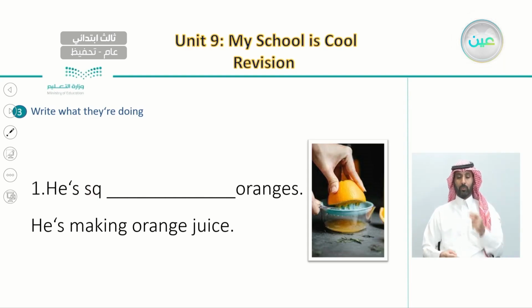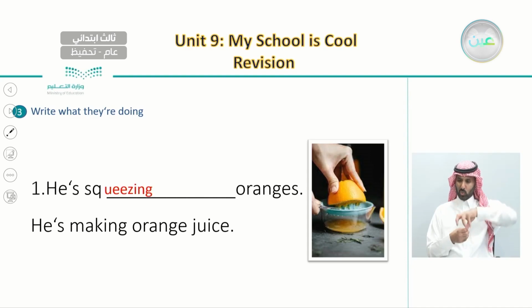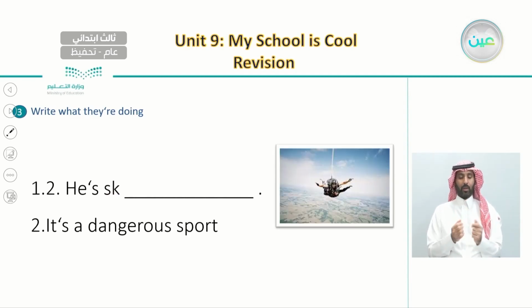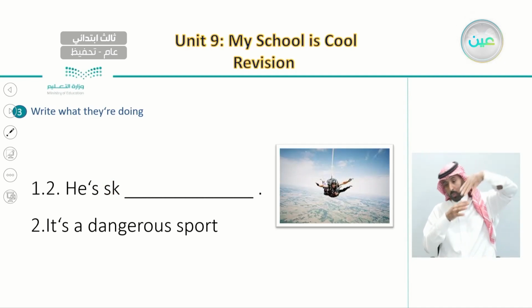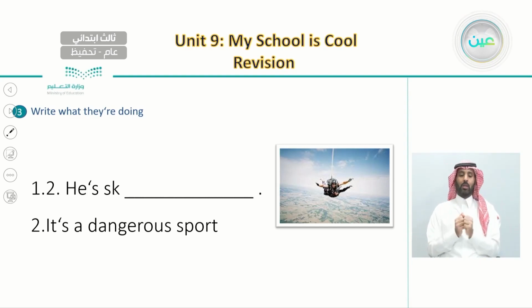We can say that he is making orange juice. So can you recall the verb, or the action, that he is doing that starts with S and Q? It is, of course, squeezing. He is squeezing oranges. Now, as for the second one, if you have a look at this man and what exactly he is doing, he is doing a sport that is a dangerous sport.